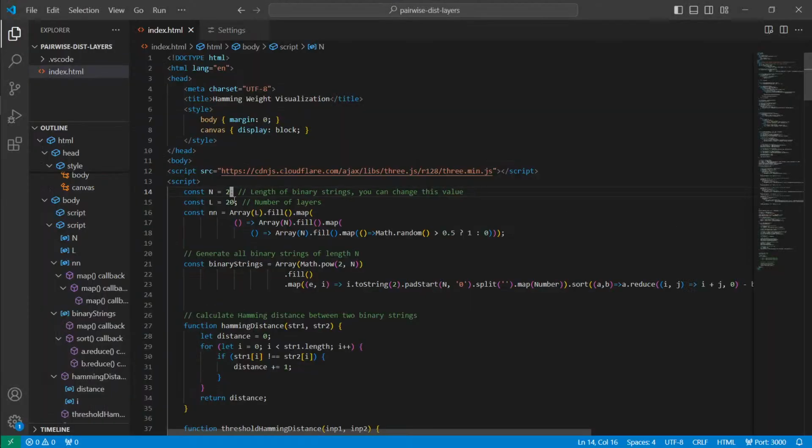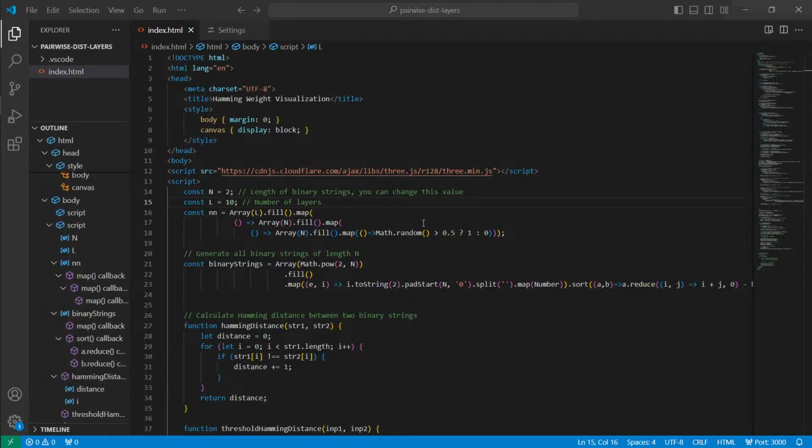Anyway, we're going to reduce the number of layers here. That's cool. Okay, and then we want to get a target output that is not a single point. Okay, I'm going to need to reduce it some more. That's fine. All right, here we go. Now we're getting some good stuff here.